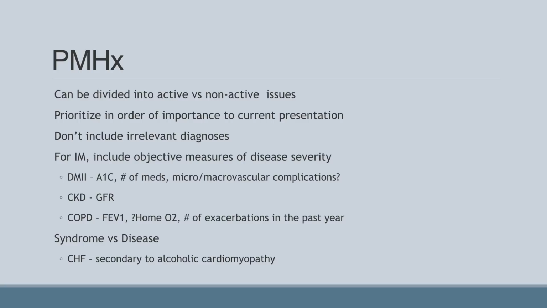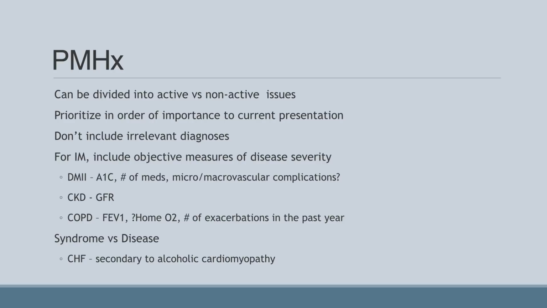Usually we care more about the active issues that are still affecting our patient. Sometimes the inactive issues are relevant as well. So again, your patient with a bowel obstruction, it's relevant to mention that they had an appendectomy, even though it was 15 years ago and unremarkable. But I think this is a nice way to think about it in your mind.